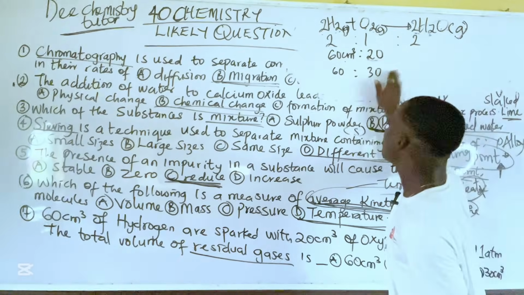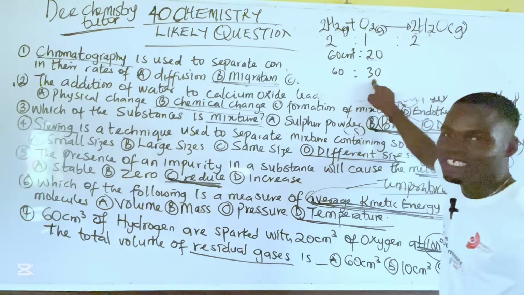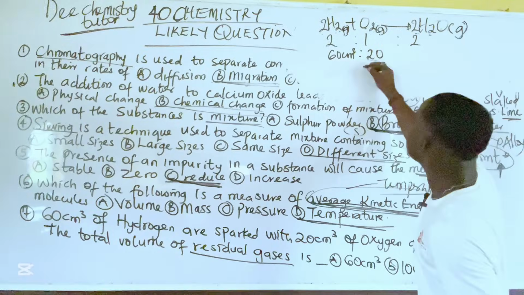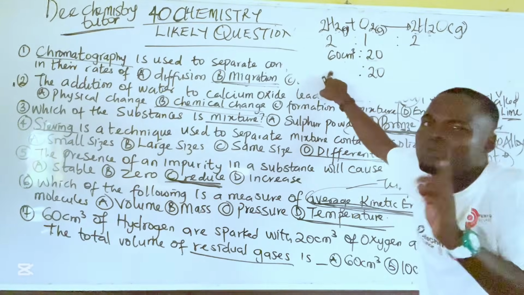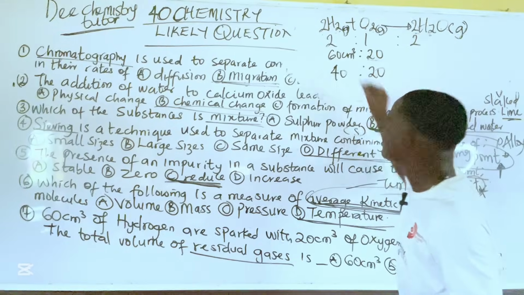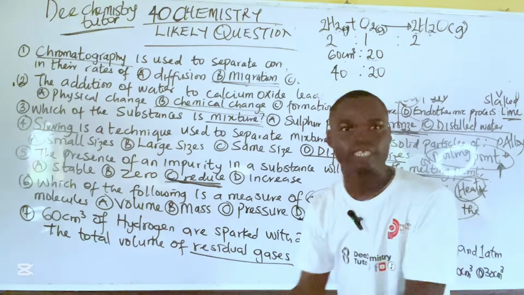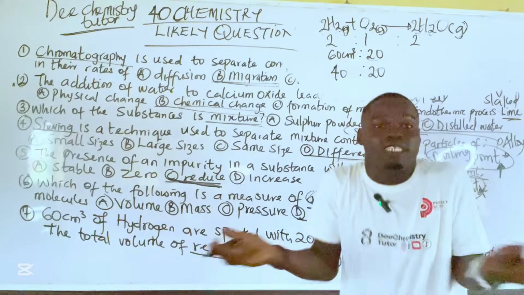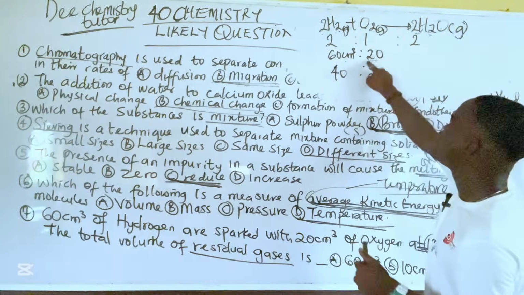You get that, right? Because this is 20 and I'm using 60, that is wrong. So the only way I can go that will make sense is that, if this is 20, what I will need here is 40. This just explains the concept of excess and limiting reagents. Because this shows that this one is in excess and I don't care. You can give me something in excess. I just have to get what I need. But you cannot give me something and it will not be here.